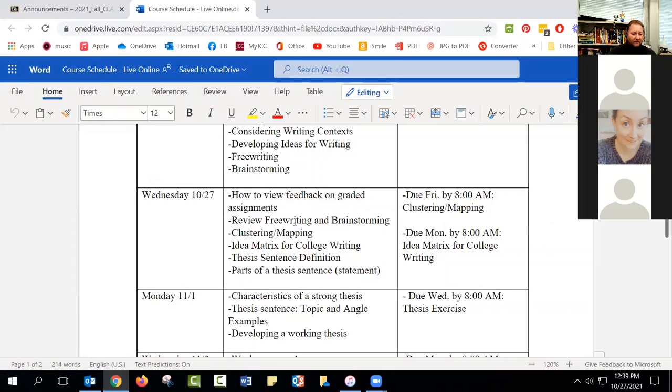So with these ones, excuse me, viewing feedback is important, especially when it's stuff that we're working on that's building towards an essay, or if it's an essay that you're going to revise. Being able to see my feedback is really important. If we're in a regular face-to-face classroom, it would historically just be that you print out an essay, I write out my comments on the essay, and I give you back the essay with my comments. So it's the same kind of thing. It's just done in a digital way.